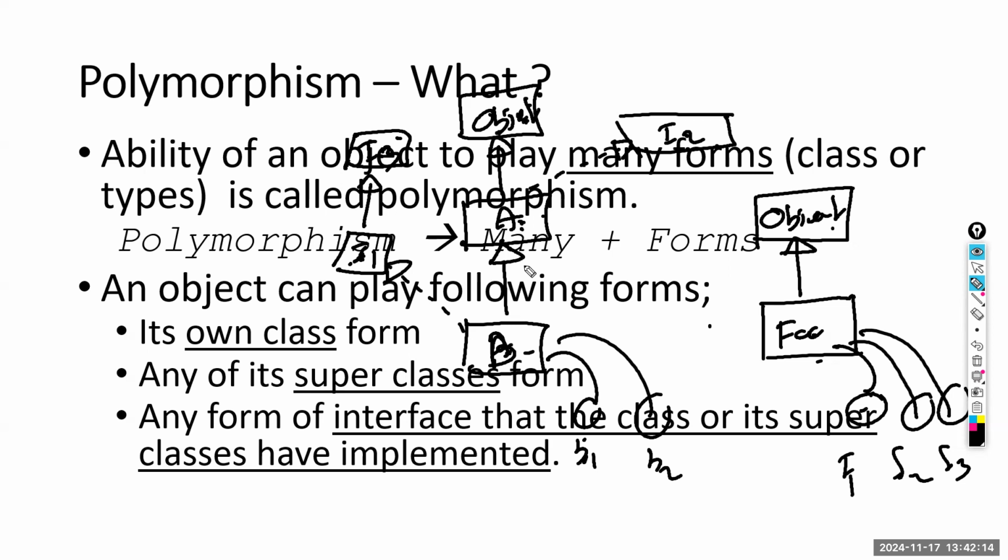There's no doubt. Of course, not just that one question, but that is the best answer. I told you, you must have the best answers in this world. Complete answer, nothing to add, nothing to remove. Perfect answer. So what is the perfect answer about polymorphism? An object can take its own form or any of its supertype forms or any of the interface forms that it itself or any of its supertypes has implemented. That is called polymorphism. If anyone tells anything else, that is wrong. They just want to fool you and tell you that now you know polymorphism. Actually, they don't know polymorphism, therefore you also don't know polymorphism.